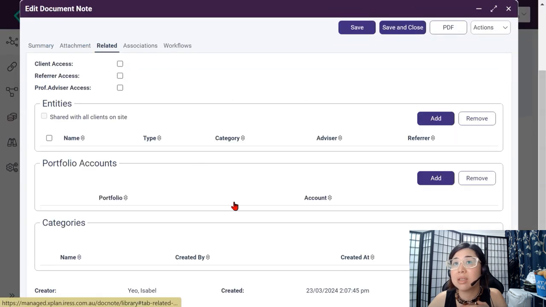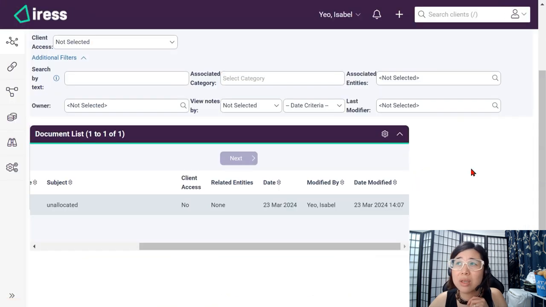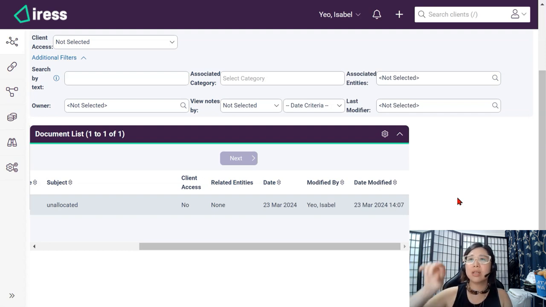But I used to have to come here a lot when the practice was using IMAP. So this is before Outlook plugin, and our licensee didn't allow email to the client record. And so you could use IMAP in Outlook. And what you do is you drag all the emails into IMAP, and as long as the sender email plus the email in Xplan was the same, it would match up and go into the correct client record.